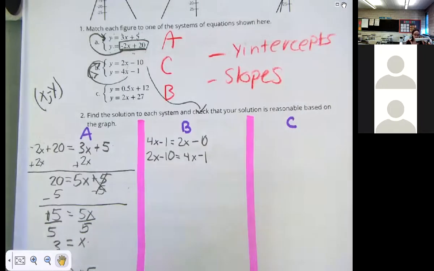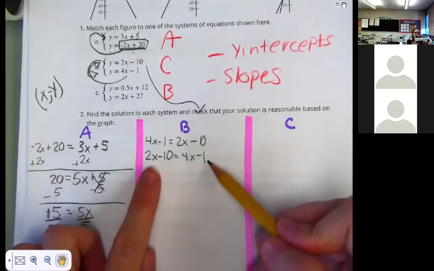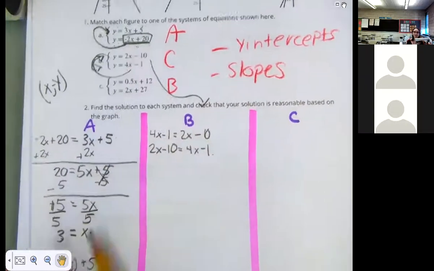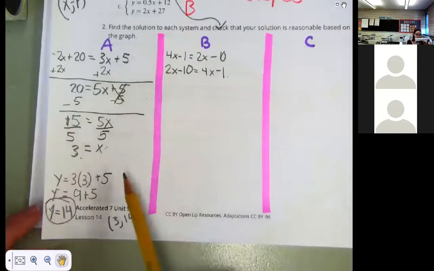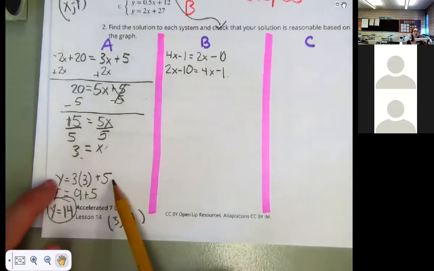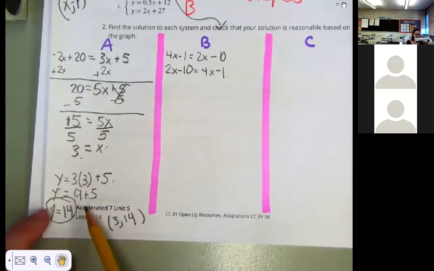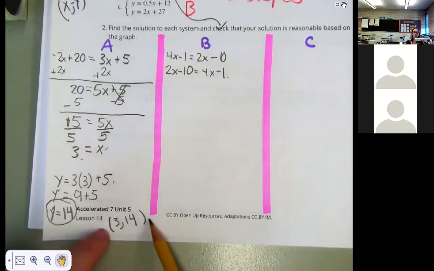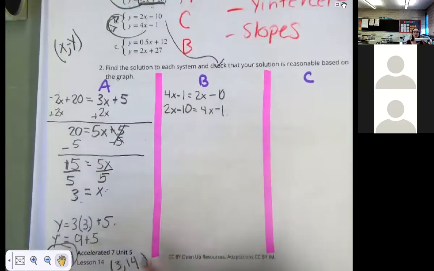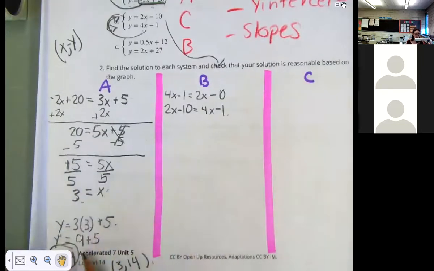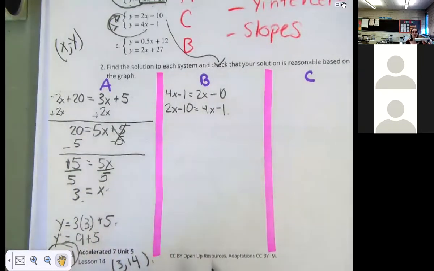Okay? So now what I want you to do, now that we have it set up, I want you to solve it like we did here for your x. Substitute it into one of the equations. You pick which one, and come up with the y value and write your final ordered pair. I'm giving you 3 minutes right now to do that. To start to solve it for your x, plug in, find your y, write your coordinate. Take 3 minutes right now.